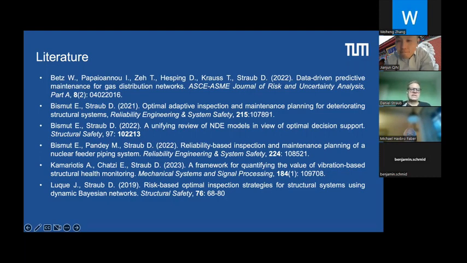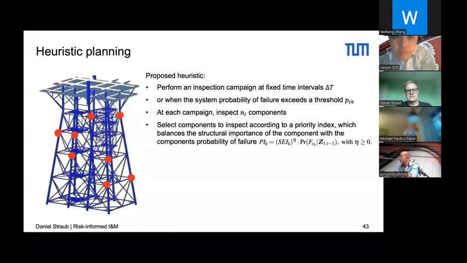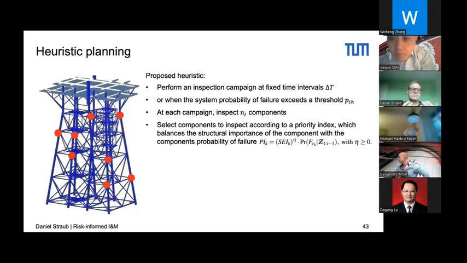Maybe I should also clarify that the load model actually enters in two ways here in this example. One way is that the load will determine the fatigue; it's an input to the fatigue model. And the second is that even if you have a fatigue failure locally, the structure is highly redundant. So it doesn't fail directly, it will fail under an extreme environmental load. It's just more likely to fail if it has already some fatigue failures. So it enters in two ways. But basically, for offshore structures, there are quite good probabilistic models for loads actually available.